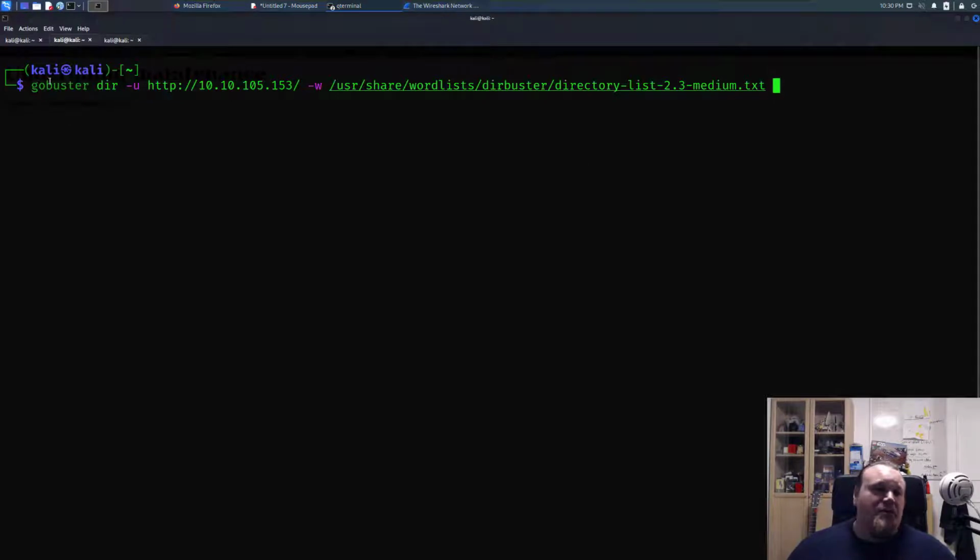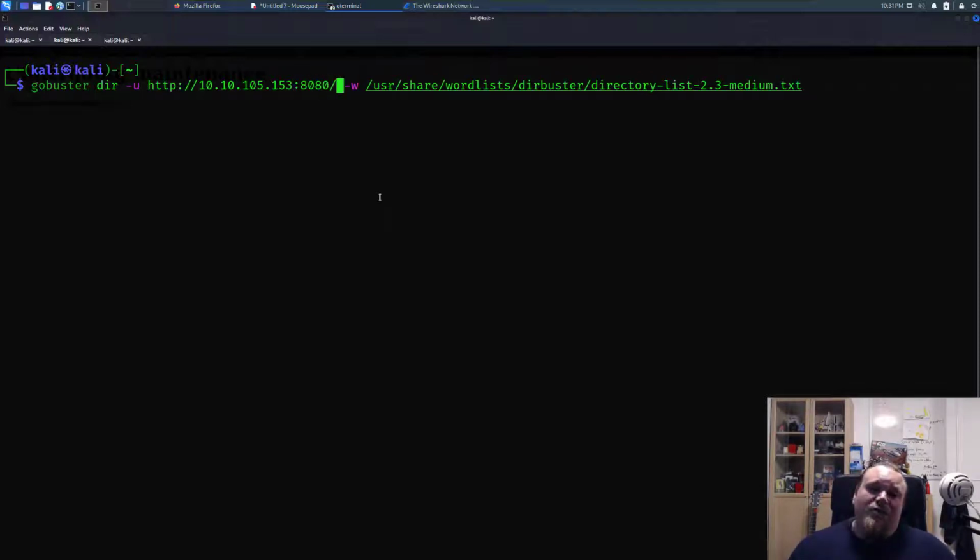I prepared it for you. GoBuster is a tool that can make a lot of requests. You can do other things than just make requests to folders and files on a web page, but in this particular case, keeping it simple, it's just GoBuster scanning for directories on this particular host, which is the IP address. Remember the HTTP in front. If you want to scan per port, you can just add a colon after the last part here and do colon 8080.